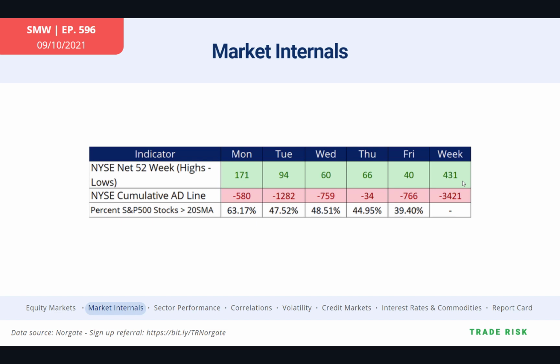It's triple digits, but we always like to say in the strongest markets, we want to get over 4. We want to get to that comma. We want to get over 1,000. So we're certainly not right there. We're not there yet. And we are seeing these numbers taper off a little bit. So that's certainly going to be something I'll be paying attention to as we go through the month of September.